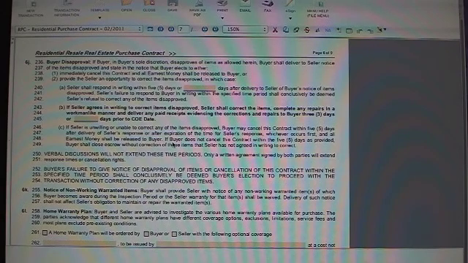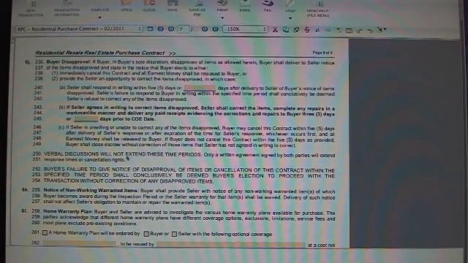If the buyer does not cancel this contract within 5 days as provided, then the buyer shall close escrow without correction of those items that the seller has not agreed to correct. So in other words, 10th day comes, you write out your buyer inspection notice repair, and you say, I want that light switch fixed, repaired, or replaced. And you don't hear anything for 5 solid days, and you don't do anything about it. Well, guess what? You just bought the house with that broken light switch. Tough noogies, you can't go back and ask for it to be fixed.